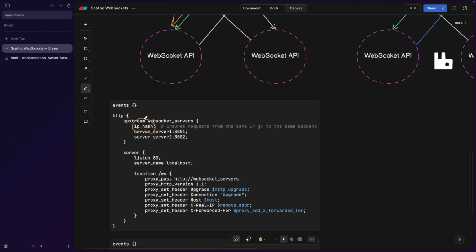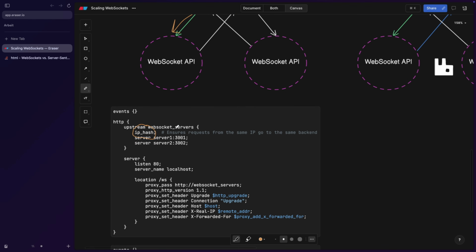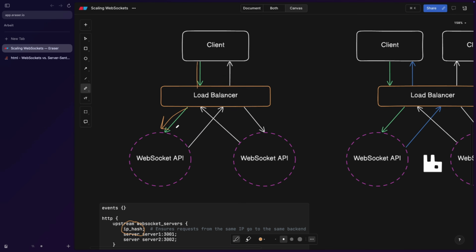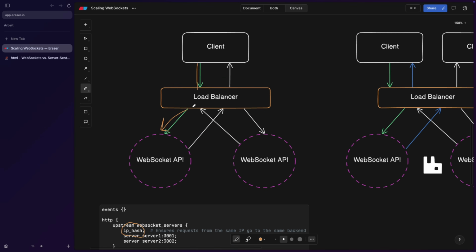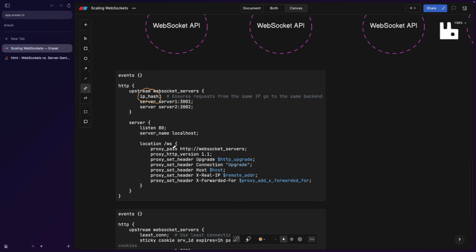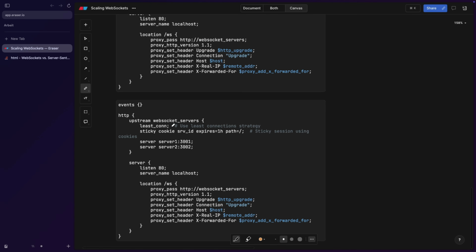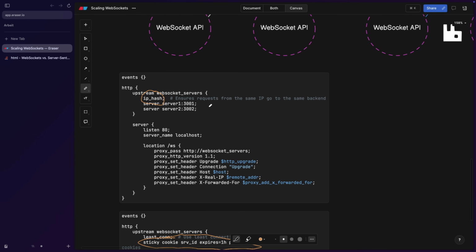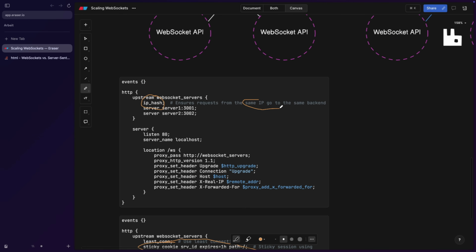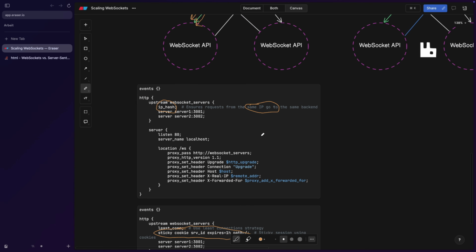This is the Nginx configuration file, by the way. We're going to use IP hash. This means we're going to have a sticky session, and every time the load balancer tries to reroute this request from the client, because Nginx is going to actually connect the hash in the cookies when talking to this client, and the client is also always going to send a cookie, then the load balancer knows, aha, this client was previously connected to this server, so I'm going to try to send the same request to here. This was the example of a cookie, by the way. This is the cookie where you can say it can expire, and this is the hash that it hashes, I believe, based on the user's IP. Okay, how cool is that?